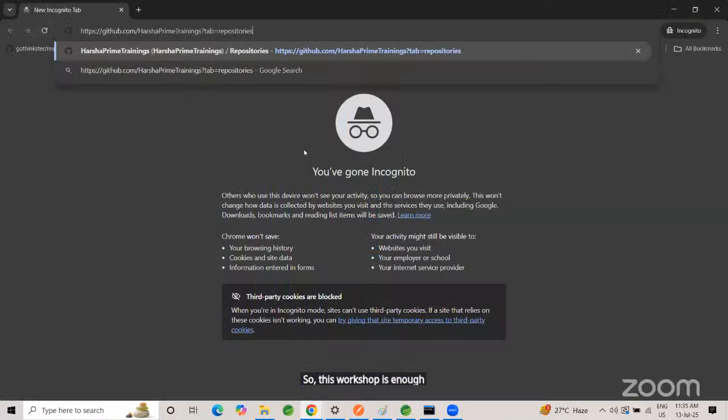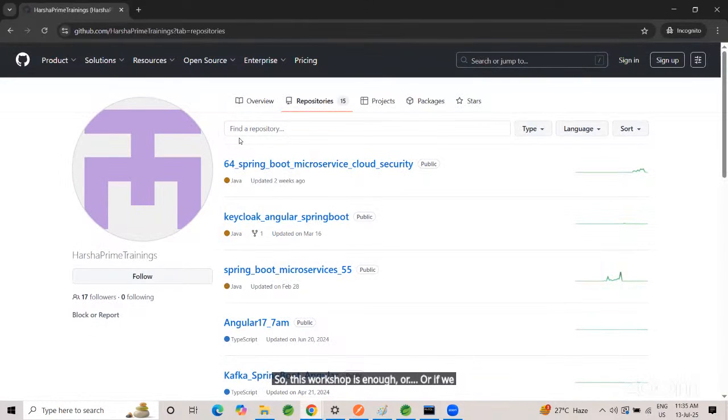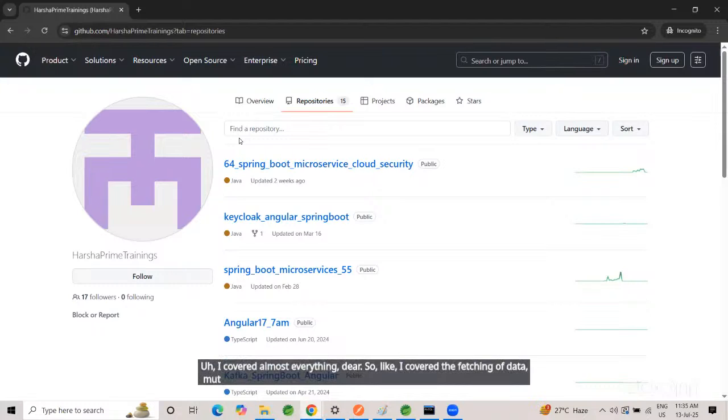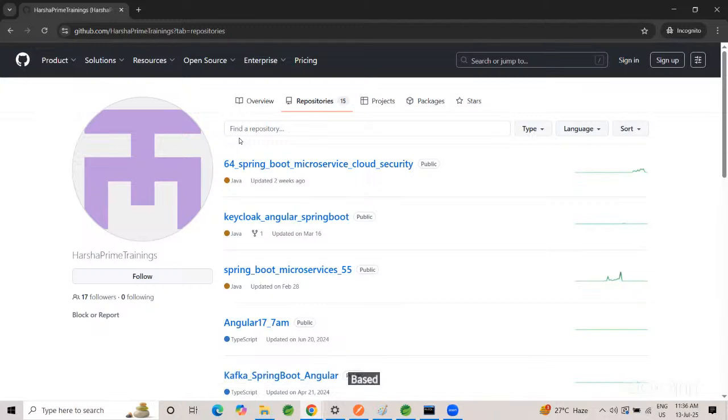Sir, is this workshop enough, or do we need to learn more in depth? What other resources should we follow? I covered almost everything, dear. I covered fetching of data, mutation of data, schema, everything. Even Spring Boot auto configuration I covered. Based upon the requirement, this is more than enough.